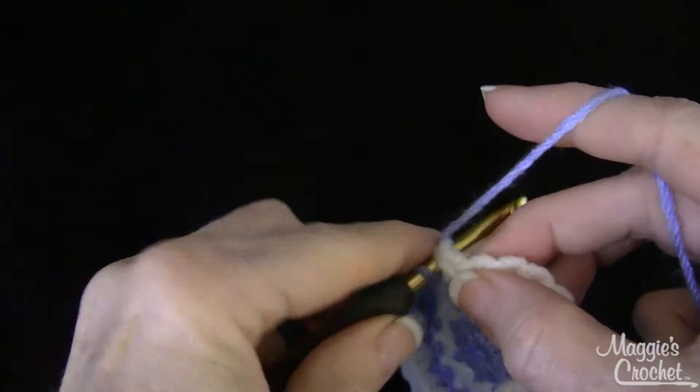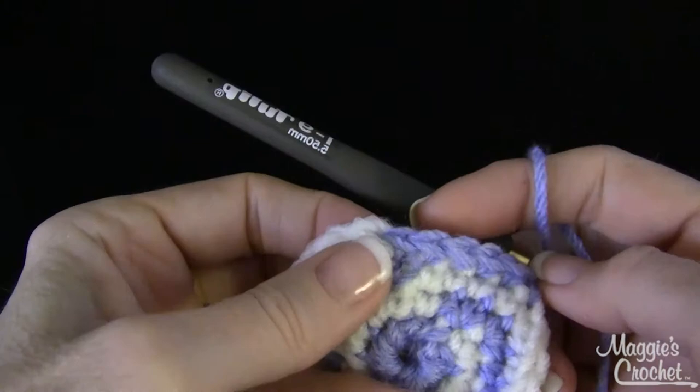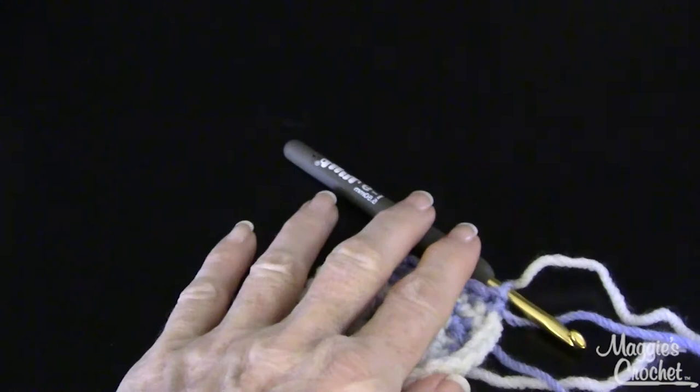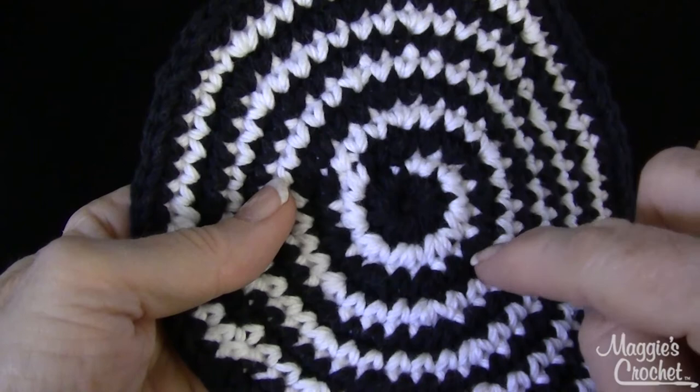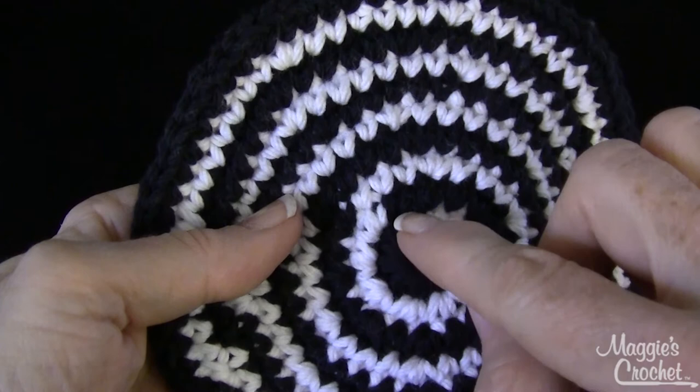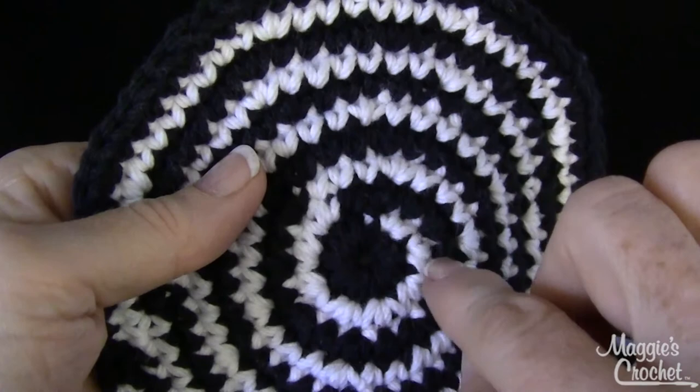Before, you have to change the color. You want these colors to overlap here so it creates the spiral. So if you look at the black one here, the colors never stopped, it continues out. And to do that, you have to have your colors overlapping here. So you needed to change your color here before the black ran out. And then here before the white, see right here, the white is continuous. So that's what gives it that spiral look.